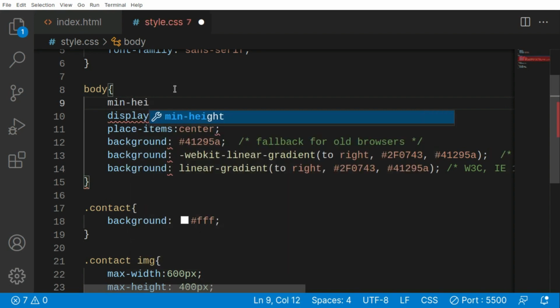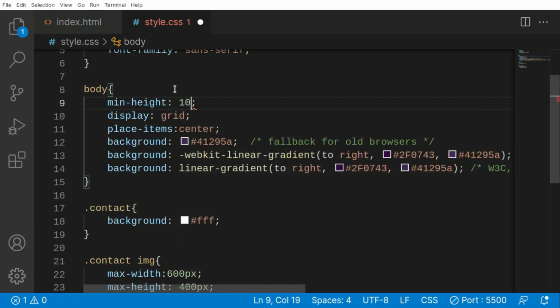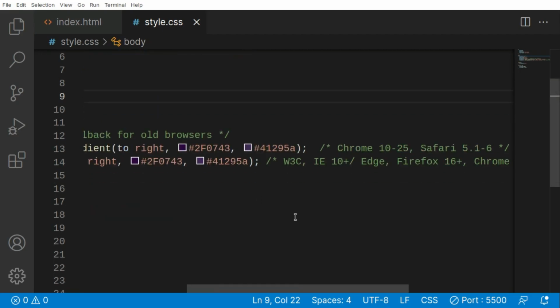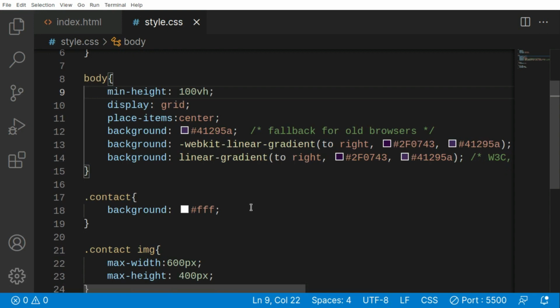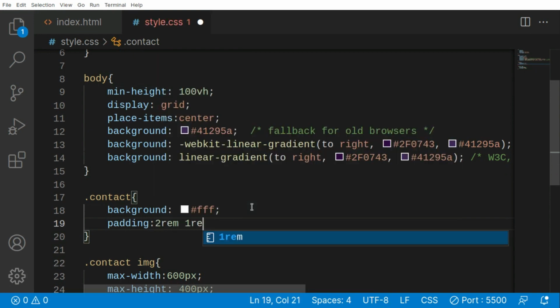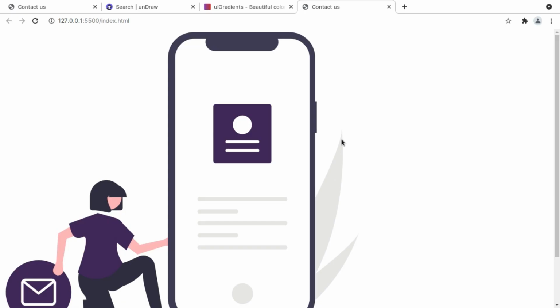So I prefer giving it a min-height of 100vh, so it covers our whole screen and centers our contents. And here I want to give it a padding of 2rem from top and bottom and 1rem from left and right, so this looks like this.